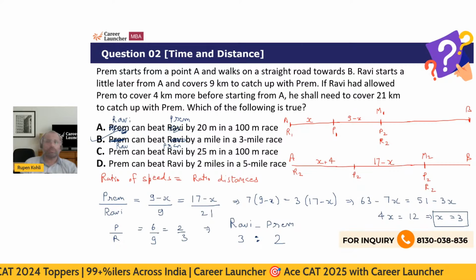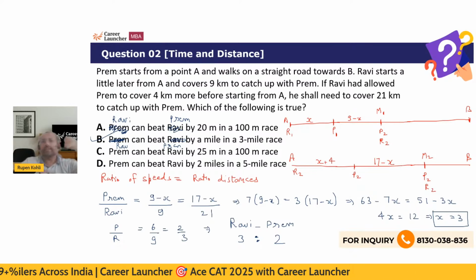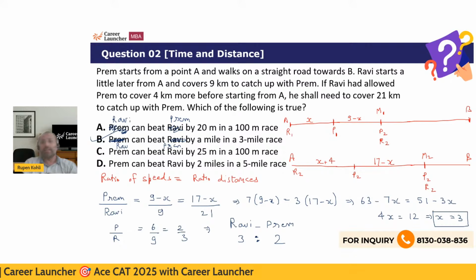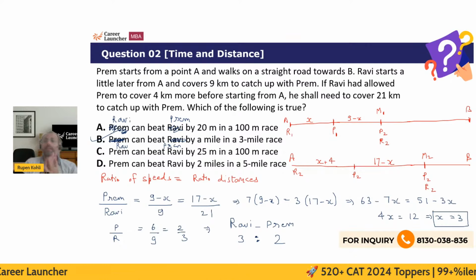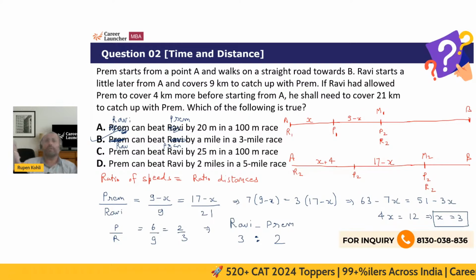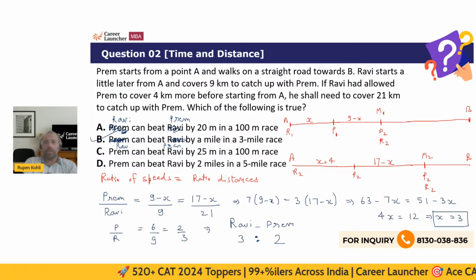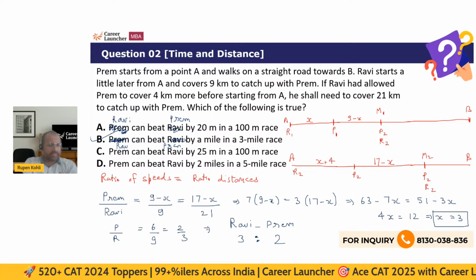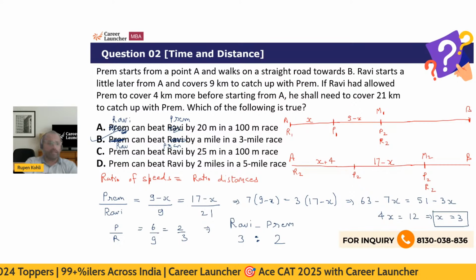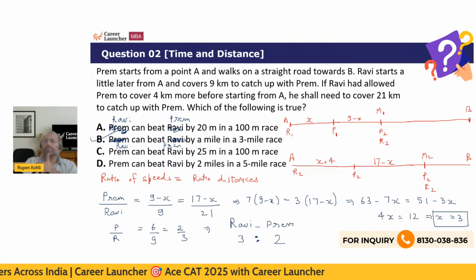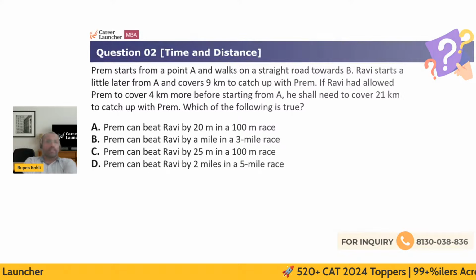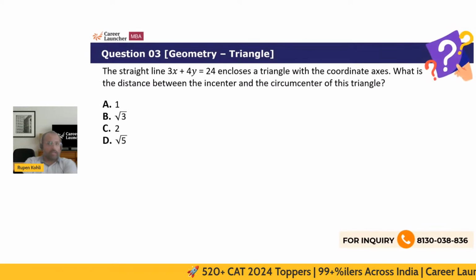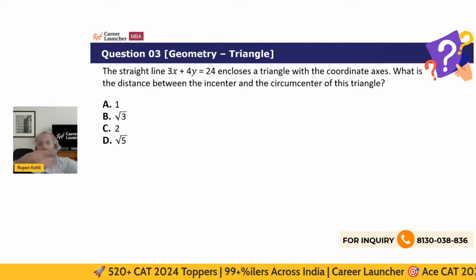Perfect. So the ratio of speeds can be equated as the ratio of distances in a race problem, right? So two different scenarios were given. We had to create the ratios equation and solve for it. Perfect. Okay, so something I guess you have learned today. I did not get any answer from you, so this is a very common concept, right? Time speed distance ratio concept. All right, I hope you will try this one next. Something on geometry.